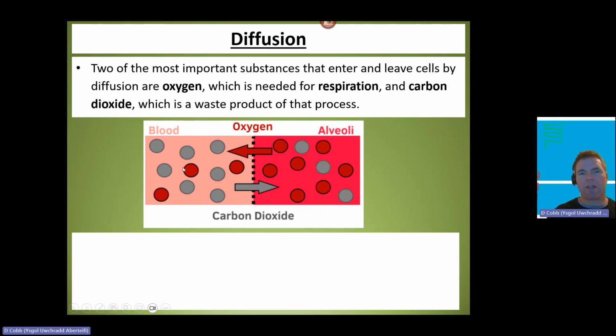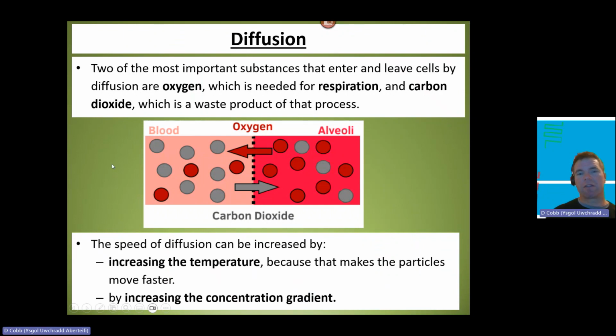The carbon dioxide, on the other hand, would have been produced by respiration, and there'll be a high concentration of carbon dioxide in the blood when that blood is brought back to the lungs. It's at a high concentration in the blood and a low concentration in the alveoli. So you can see that grey arrow is denoting that the carbon dioxide molecules will diffuse from the blood to the alveoli.